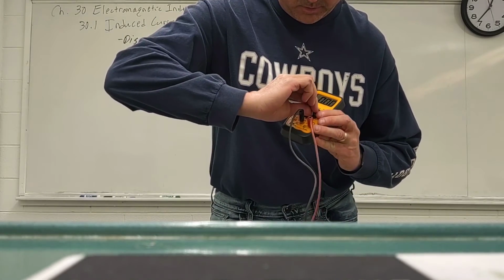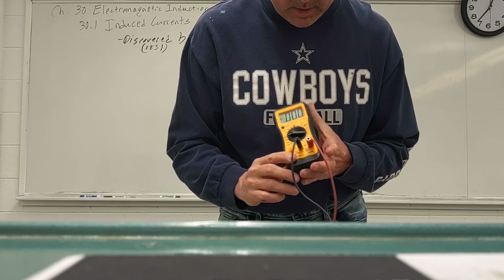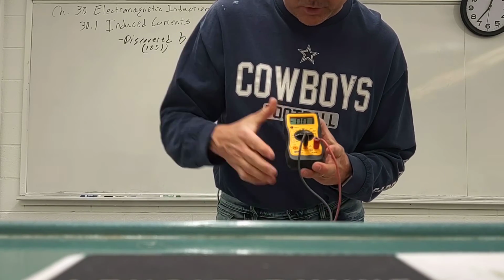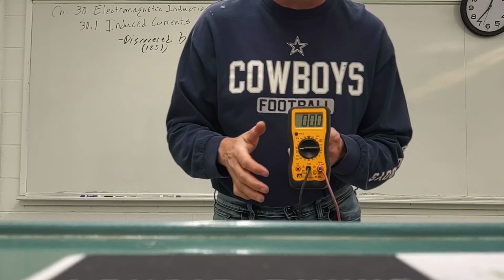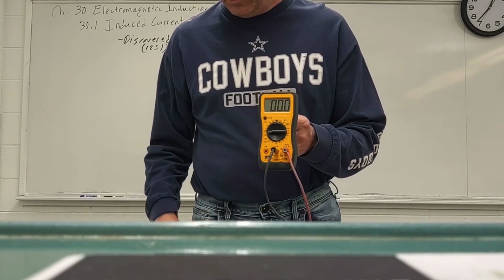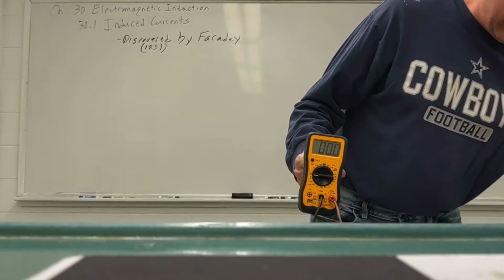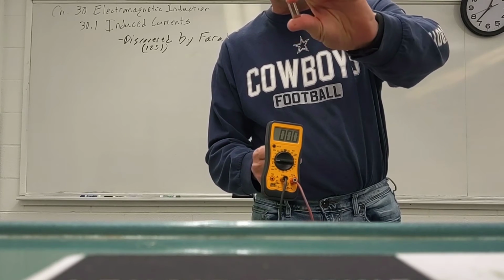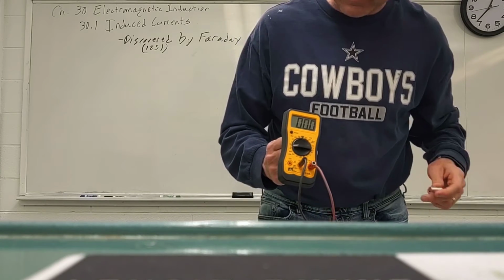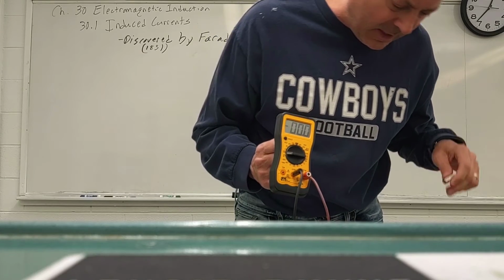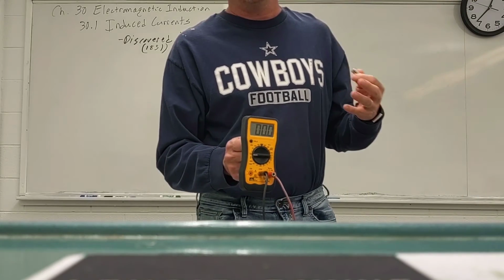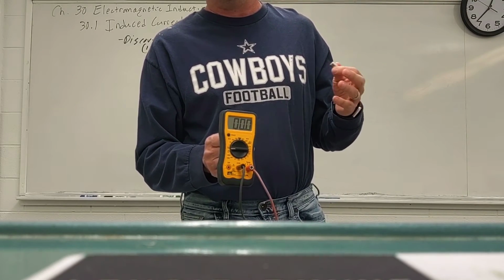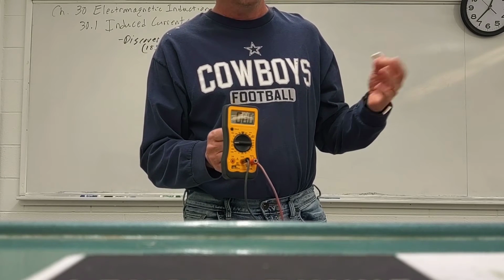And we're going to put this on DC volts, on the 200 millivolts scale. It's nice and sensitive. Now I'm going to take one of those strong neodymium rare earth magnets, and we're going to place it near this coil of wire. I use a coil of wire because it can be used to amplify the effects. I'll show you here in a minute.